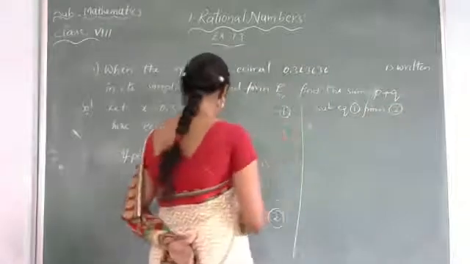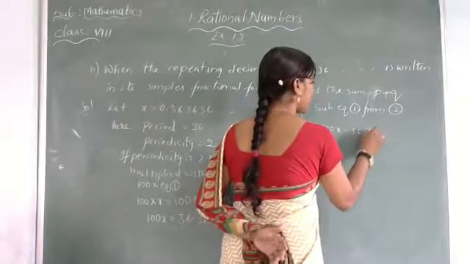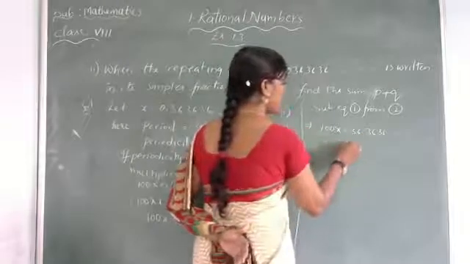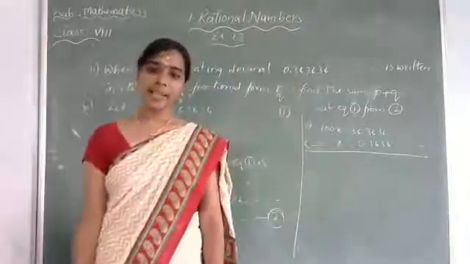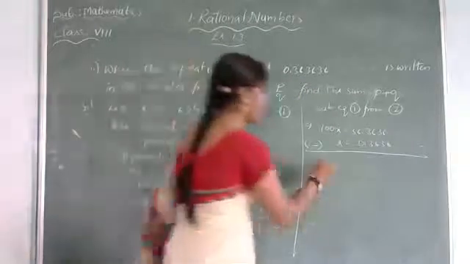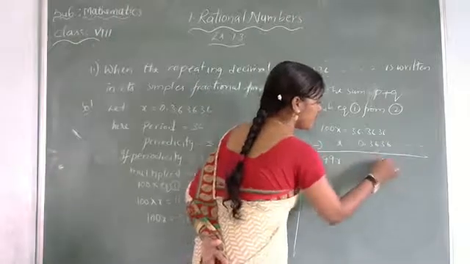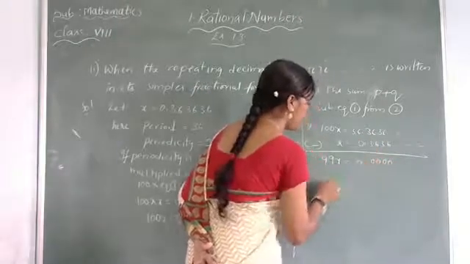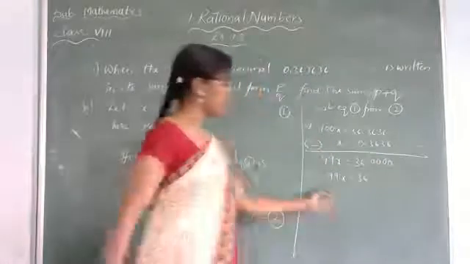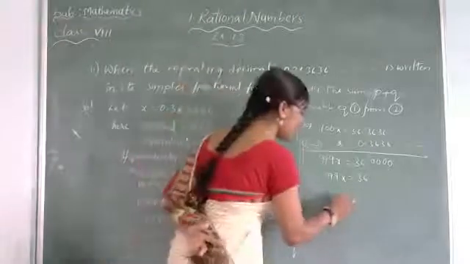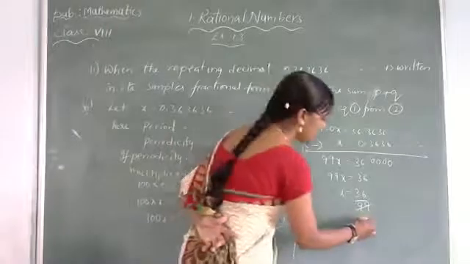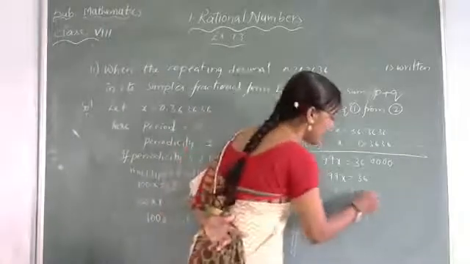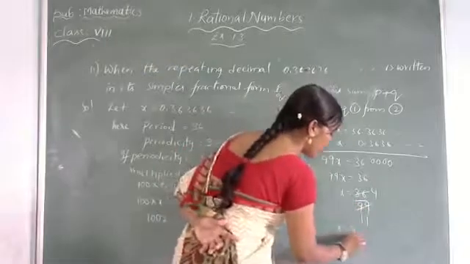Equation 2 is 100x equal to 36.3636 and so on. Equation 1 is x equal to 0.3636 and so on. Here we are doing subtraction, children. 100x minus x, from 100x we are subtracting 1x, then 99x. Here 0, 0, 0, 0. 36 minus 0 is 36. That is 99x equal to 36. The 99 goes to the other side, so x equals 36 by 99. If any cancellation is there we can cancel, children. Yes, we will cancel. 9 table. 9 elevens are 99, 9 fours are 36. So x equals 4 by 11 we got.